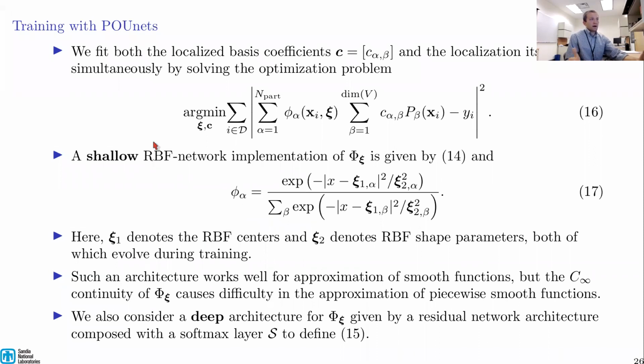So the training algorithm we use follows the least squares gradient descent algorithm very closely. When we fix the partitions, which are parameterized by the neural network, then we get something quadratic in these coefficients, and we can solve for the globally optimal coefficients. We can consider various architectures here. As a basic example, you could just do an RBF net parameterization of our partition functions, so your partition functions would have this form with these center parameters and the width parameters. If you have a simple function, without a lot of features and it's smooth, then this is what you would go for. If you have a function with a lot of features, in very high dimensions, and it's rougher, then you want to avoid this and you want to consider a real deep neural network for your partition functions.